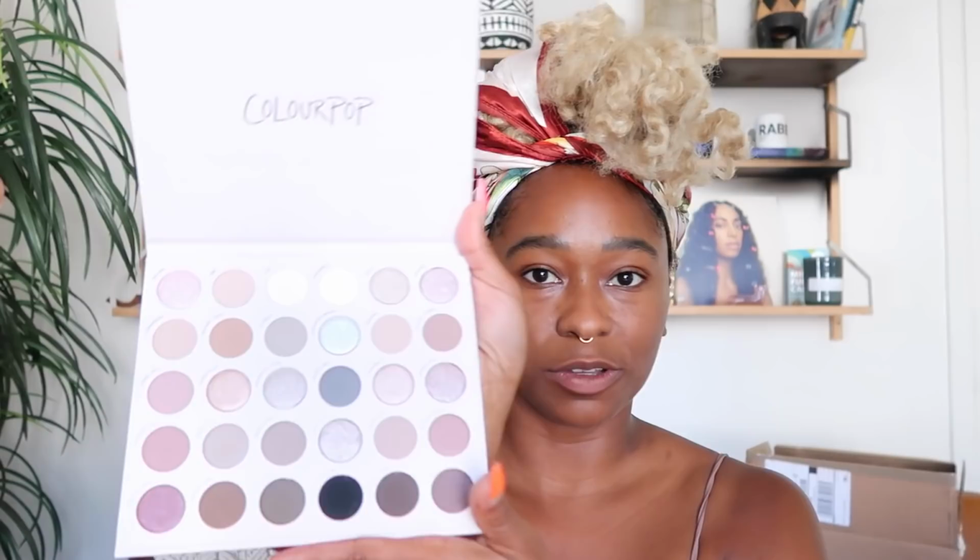Now to actually start getting ready. Okay, so I actually had to go figure out what I'm wearing tonight because that's kind of what would determine what type of look to go with. We have so many different options, very cool options and then very warm options. I ended up choosing a white fitted off the shoulder shirt from American Apparel, a gray skirt, and my silver and gray Jordan 1s. I'm gonna lean more towards cool with this palette that I just opened up.